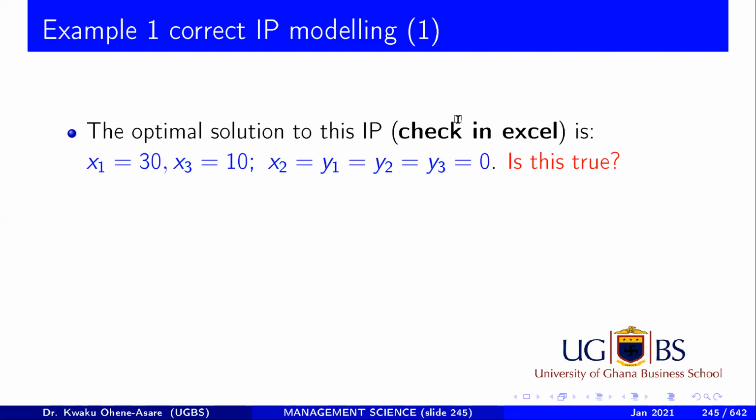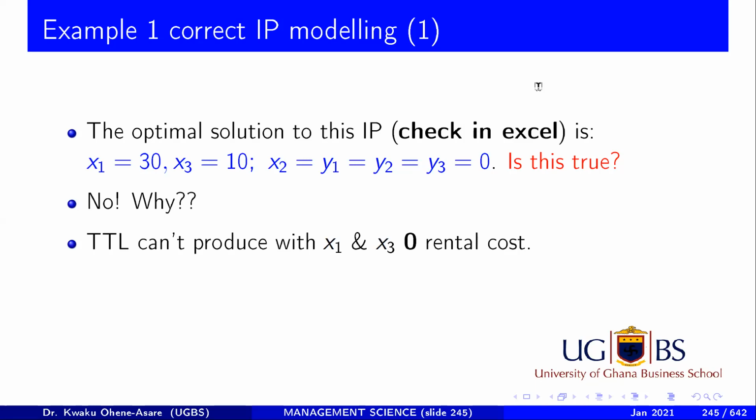You are not sleeping at all. You see, what this means is that if Y1, Y2, Y3 are 0, if the machinery were not bought, if the machinery cost us 0, then their X's must also be 0. Because you can't produce X1 shirts without incurring a machinery cost for shirts. That's the simple answer, and that's exactly what she has just executed. You can't produce X1 and X2 with a 0 rental cost.